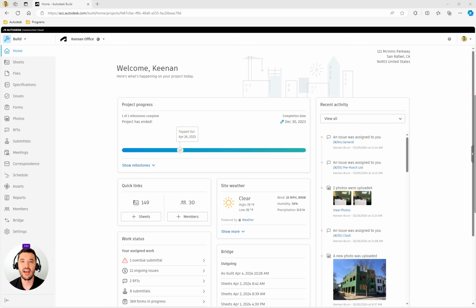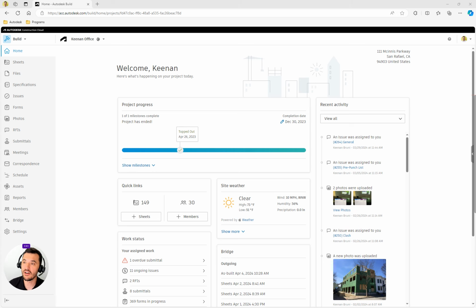Prior to joining Autodesk, I worked in construction. I was an MEP coordinator, so I managed the mechanical, electrical, and plumbing trades on site. And if you've ever worked in the commissioning process, you know how crazy it can be. A lot of times, the GC might not be in the same platform as the tradesman. Maybe the commissioning agent is doing things on paper. It tends to run a lot more smoothly if you can get everyone on one platform. And today we'll show you how you can do that in our platform.